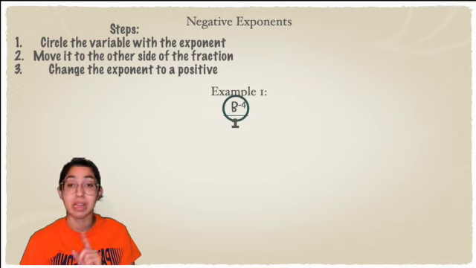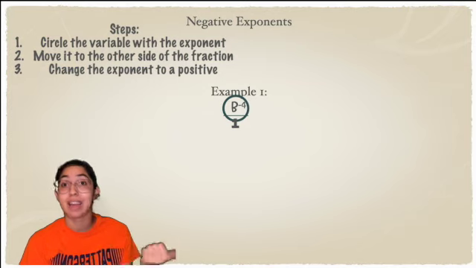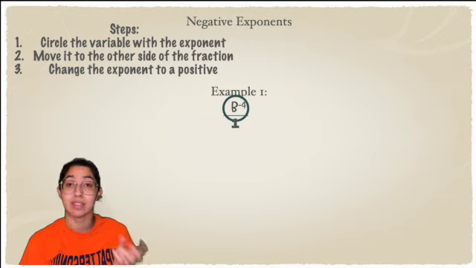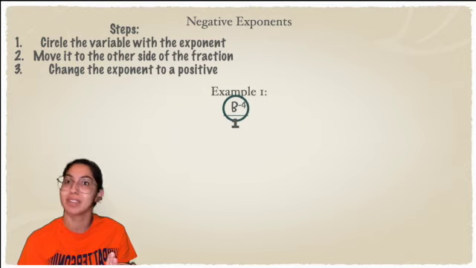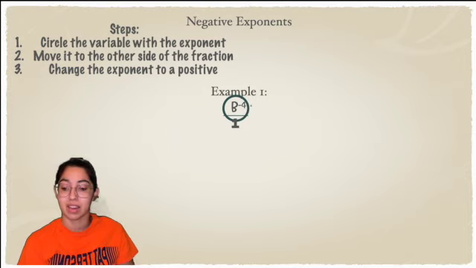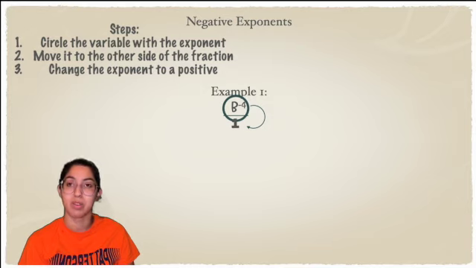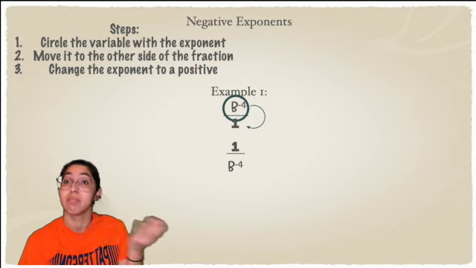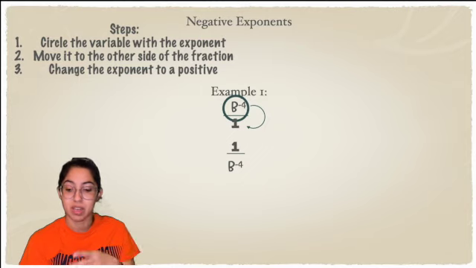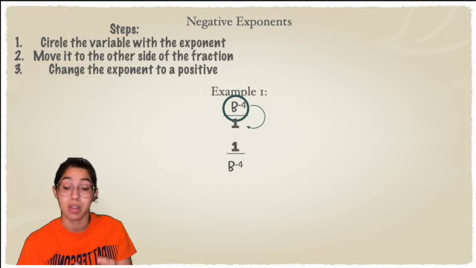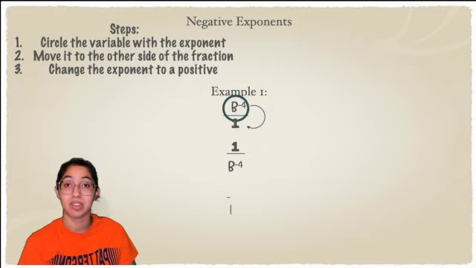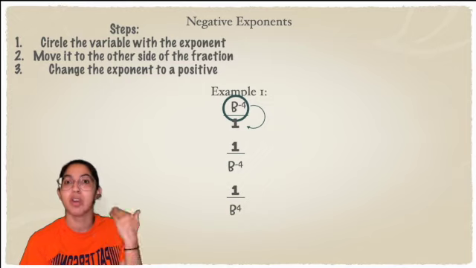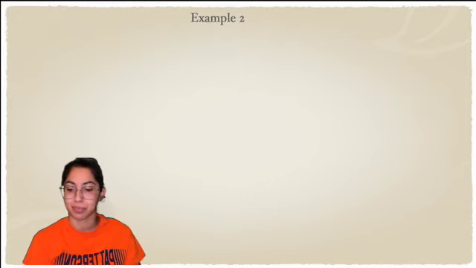So I'm going to circle b to the power of negative 4. I want to move this guy out of that top floor because he doesn't want to be negative. He wants to be positive now. So I've got to get him to the other side. I physically will move him to where that 1 is. And of course, I can't just get rid of that fraction bar. It has to stay there. And what was on top with the b? An invisible 1. So that invisible 1 is now a placeholder up top. And I've got b to the power of negative 4. But remember, my last and third step is to change it to a positive. So 1 over b to the power of positive 4.